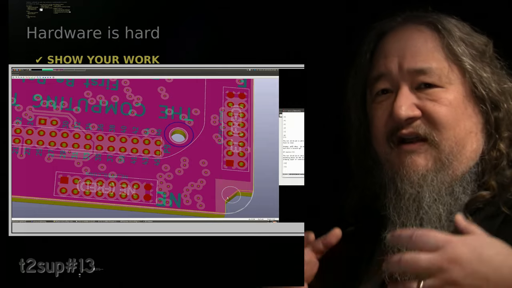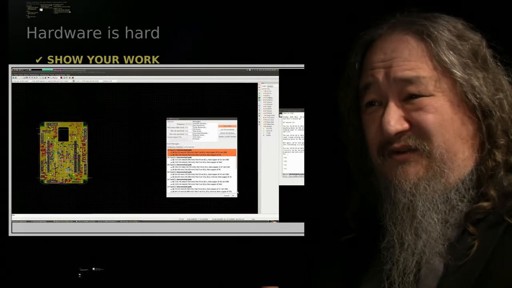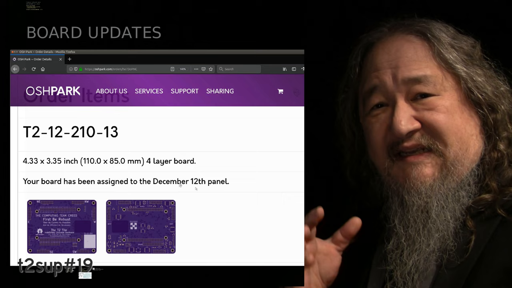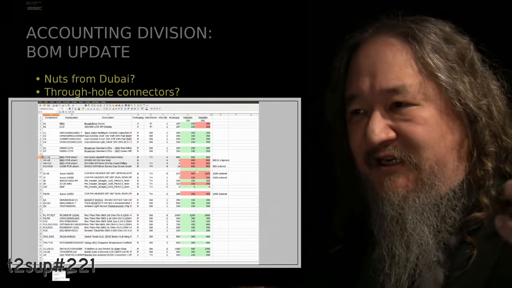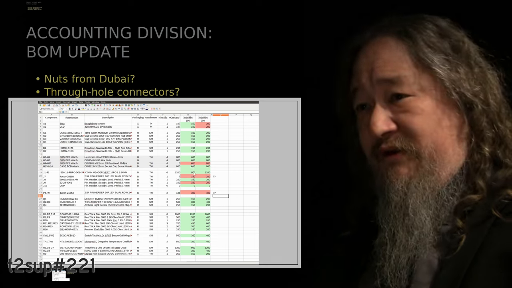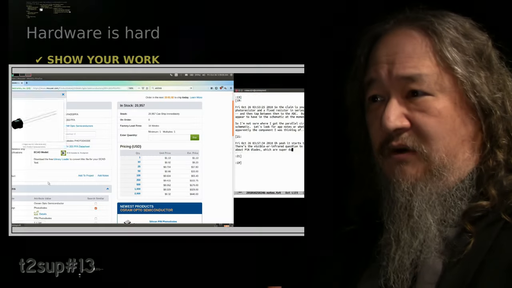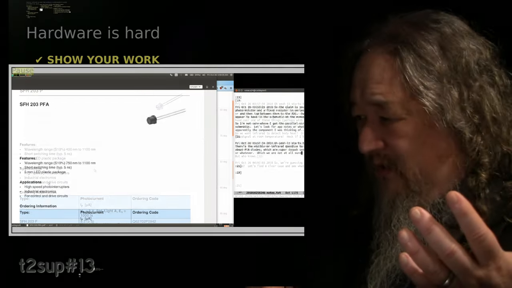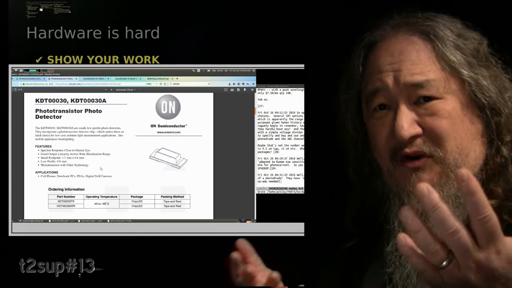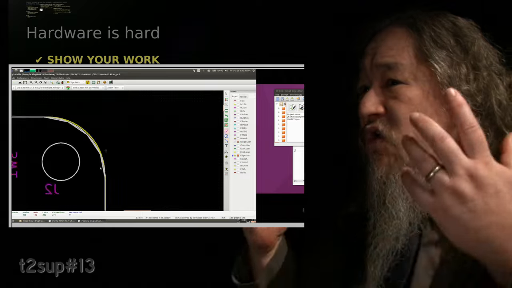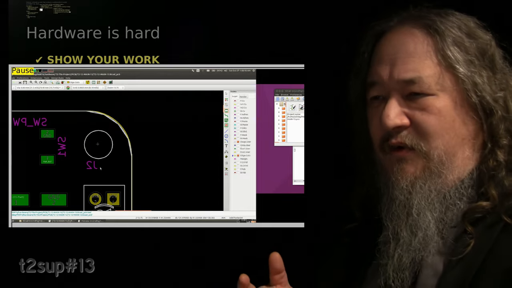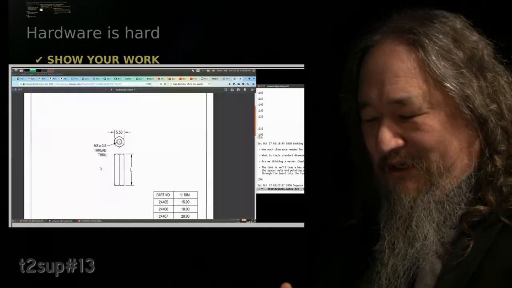I refreshed and revised the circuit board design I'd started in 2017, got new PCB samples made, I fleshed out the BOM, the bill of materials, and really started to appreciate just how deep the hardware rabbit hole goes. This part or that part, this 20-digit part number or that 20-digit part number that differs in one digit. What's the difference? Who knows? It's buried in the data sheet somewhere. Better just get samples of both and try them.